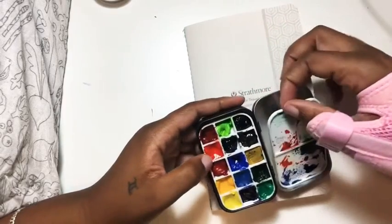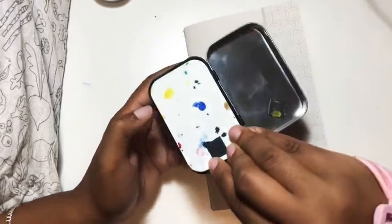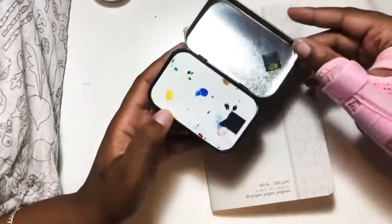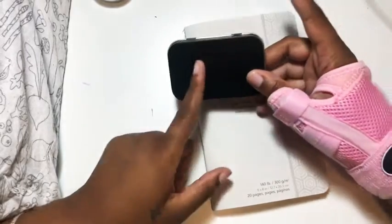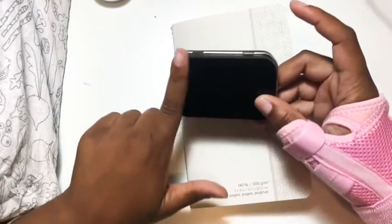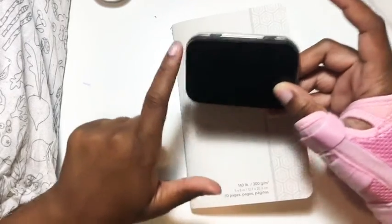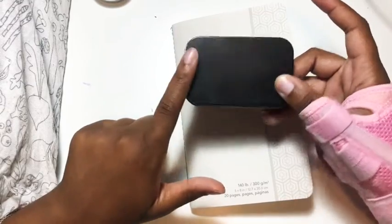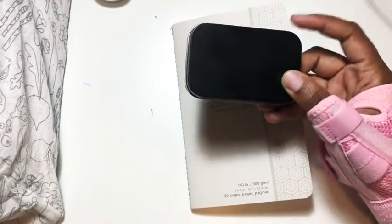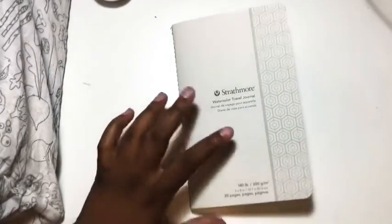And it was only $10. So yeah, I really like this little palette. I use it a lot of times when I'm just in bed sketching. And she also, these are $10 for just a plain black, but she also hand pours the lids. So she has some really nice pour art decorations on her travel palettes, and those go for $18.